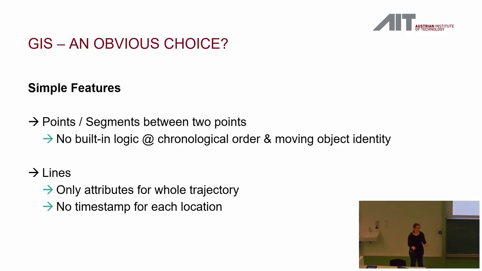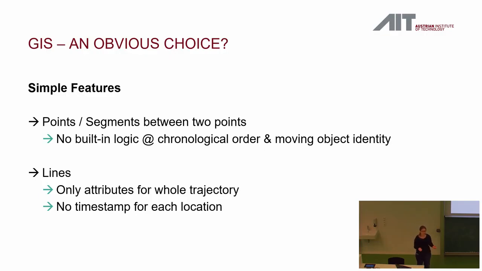The other approach is, you can of course connect all the points that belong to the same trajectory into a line. Then you have the correct order of points, because that's fixed. But then you run into the issue that you cannot save attributes to each individual location anymore, because you can only save attributes for the whole line string. The only exception here is you can save one attribute to each node using the line string M, or measure variable, which I have experimented with.